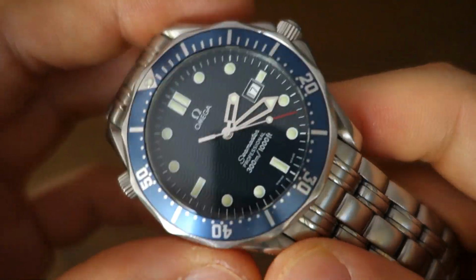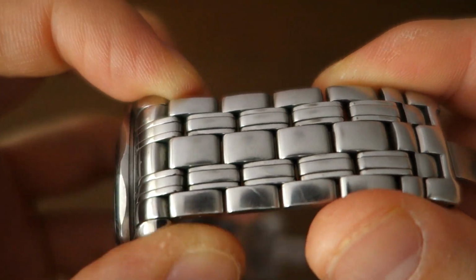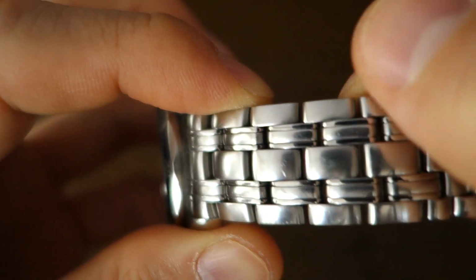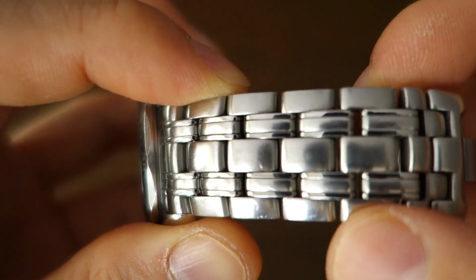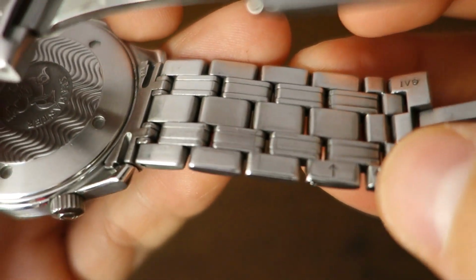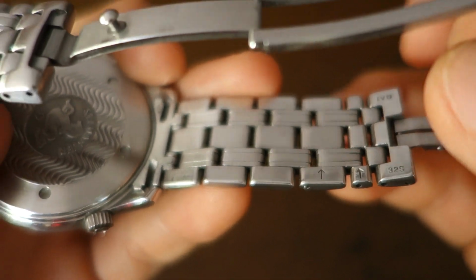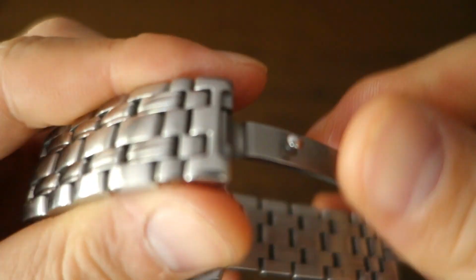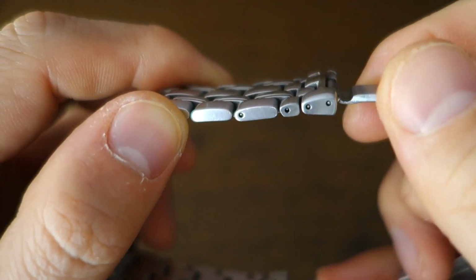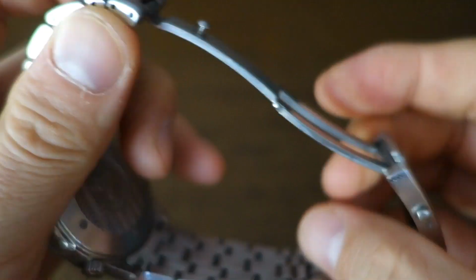All right, description of the case done. Let's move on to the bracelet, and this is the very well-known, one of the best in the business, Seamaster bracelet. So it's alternating brush, polish, brush in the middle, and then much the same on the other side. In terms of how many pieces there are in this: 1, 2, 3, 4, 5, 6, 7, 8, 9 pieces per link, and it is truly, look at that, each piece is distinct. A 9 piece per link bracelet. A lot of work goes into this particular steel bracelet. It does have solid end links, but in this case it is actually pin and collar. So back in the day, Omega was still using pin and collar security for the bracelet adjustment, and a lot of you will already know that about these bracelets.